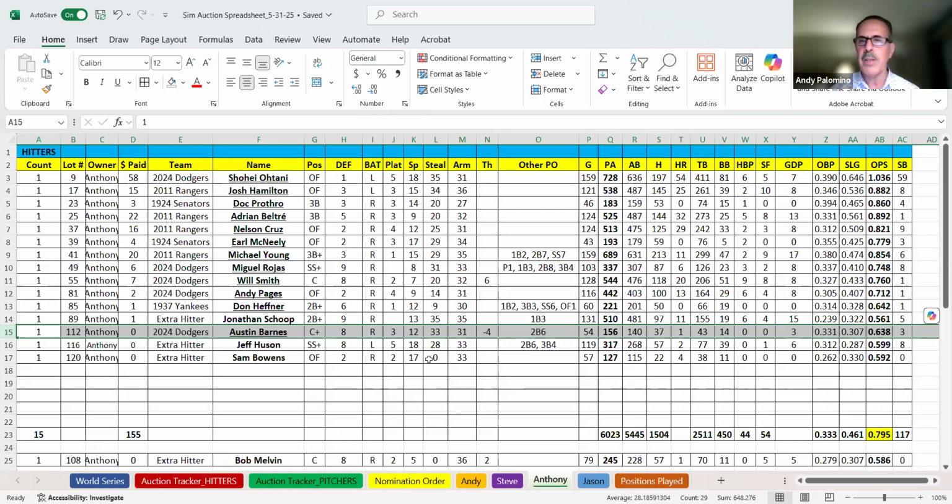Obviously Otani gives you a ton of stuff. I'm curious because the day after the auction, when I was looking at it, I realized, I don't know if Anthony realized this. Steve took you all the way up to 57. That was his bid, and you did 58 and it stopped there. But at that point, Steve did not have a ton of money. If you had let Steve have Otani at 57, it would have left him with 18 $1 players. Oh wow, I didn't realize that at the time. Yeah, that might have been a move right there.